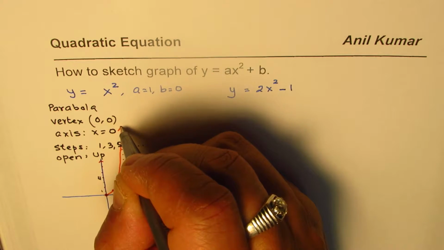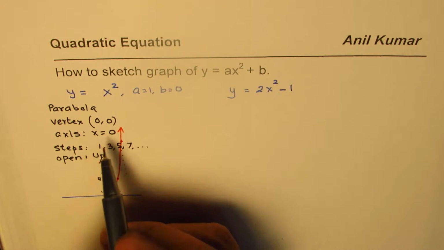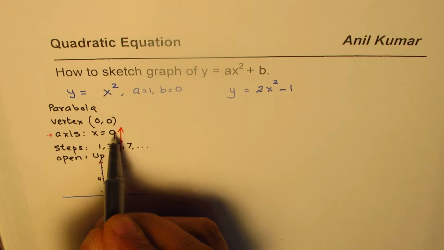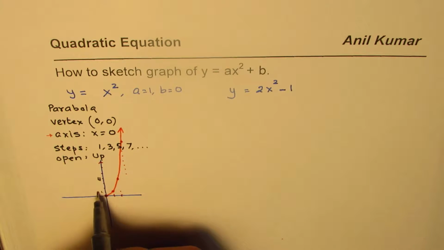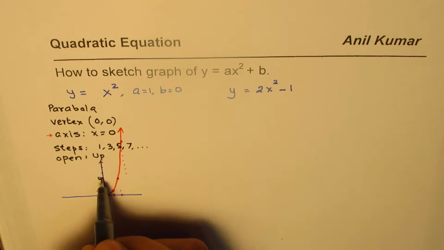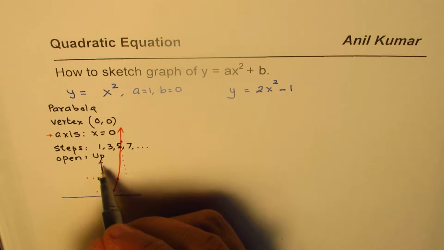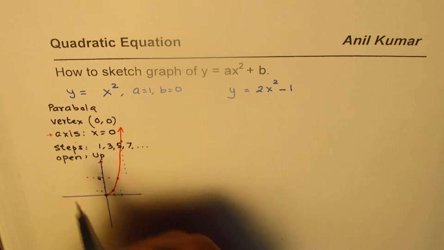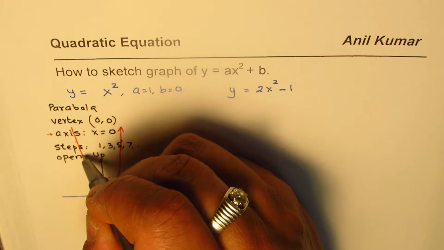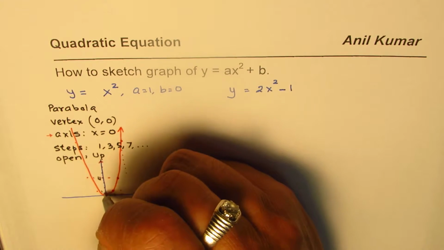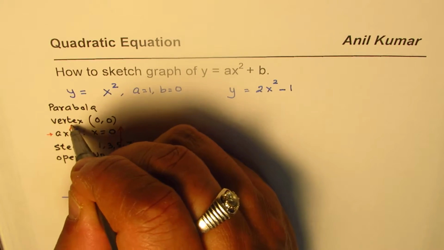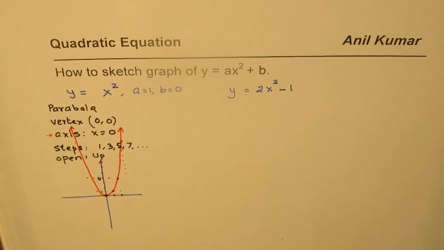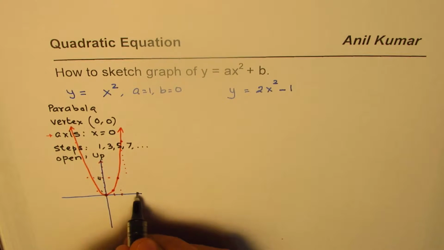Do you see that, right? On the other side, we know axis is at x equals 0. Every point can be reflected and you can get the points on the other side. You can treat this as your mirror, right? And reflect them to this side. So you get these points reflected and then you can draw that half of the parabola also, right? Joining all these points, which I didn't do so well. But anyway, you understand how to sketch it. So that becomes the graph of y equals x square, right? So that is how you should do it.